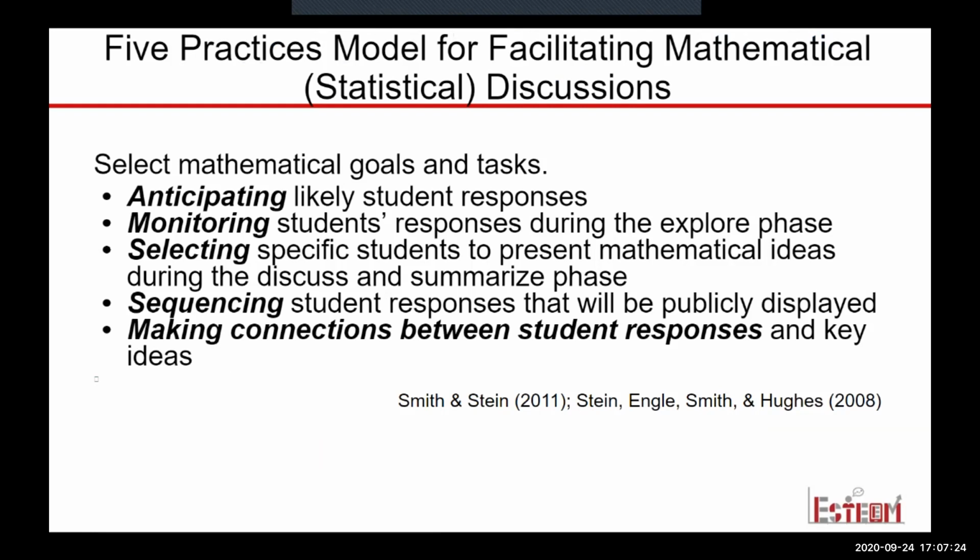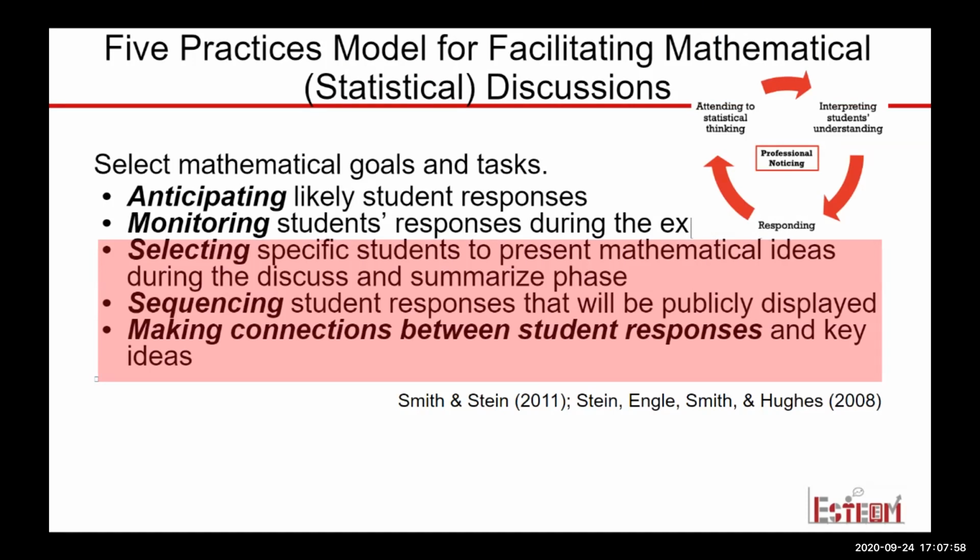So for those of you that are familiar with the 5 practices for orchestrating math discussions, we've adapted this to also think about statistical discussions, right? And so as you think about these 5 practices of anticipating, monitoring, selecting specific students to present, sequencing those responses so that they can be publicly displayed, and then trying to make connections between the student responses, the video we just watched really focuses on these last 3, right? The selecting, sequencing, and making connections.